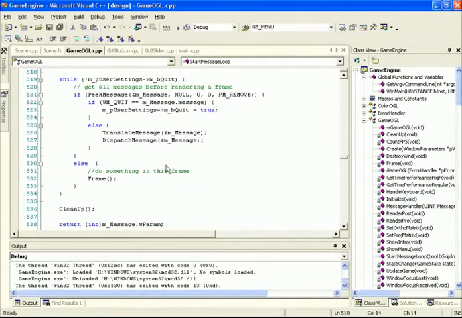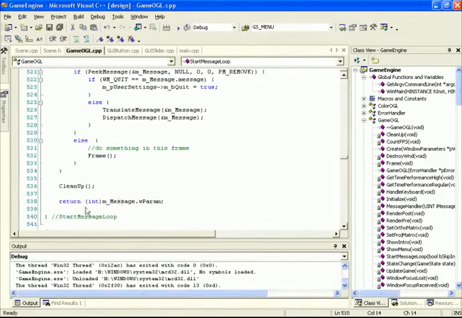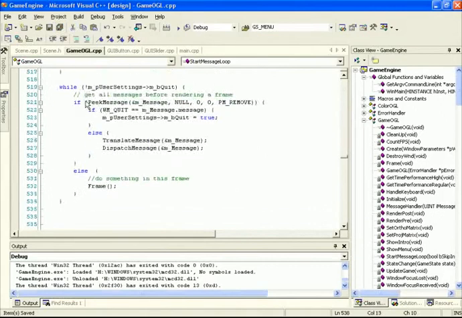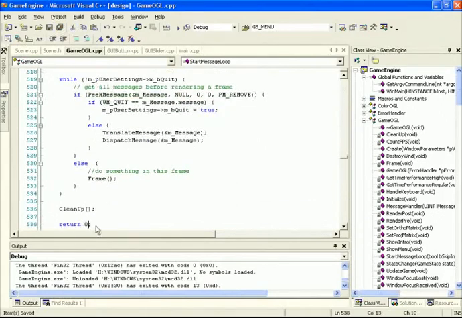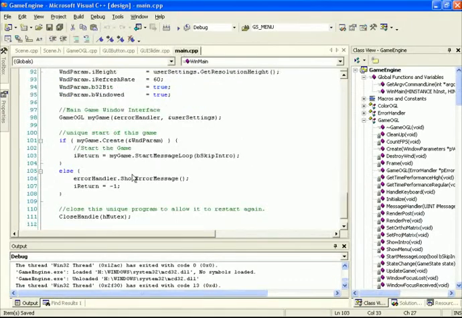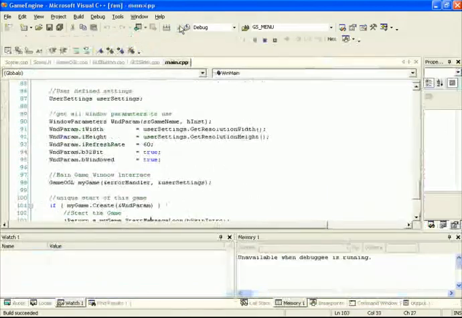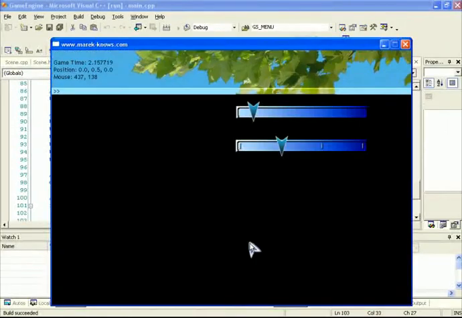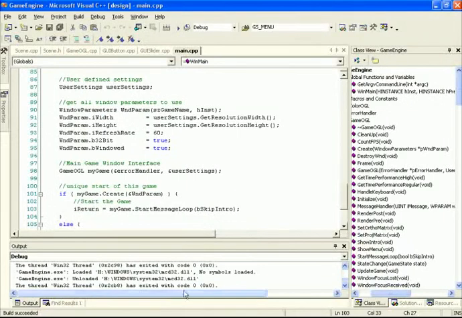So just to not get confused with what's going on with these error codes, what I recommend is to just take this and replace it with a 0. So we know that anytime we exit out of this while loop, we're going to be returning 0, and that means that there was no error message. The only time that we have errors generated from our program is if we cannot create our window, and then we go through here to show the error message, and then we return -1. So now if I compile the code and give it a run, and again, press tab, press Q, and press enter, now we return with an error code of 0.